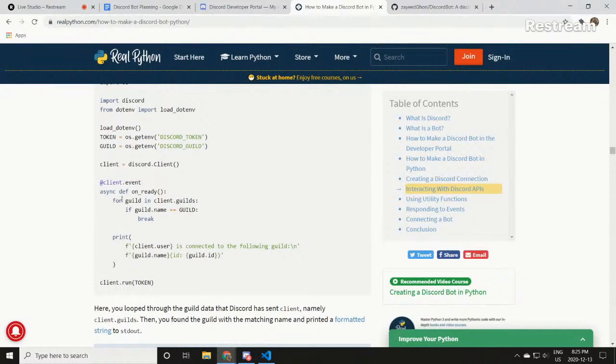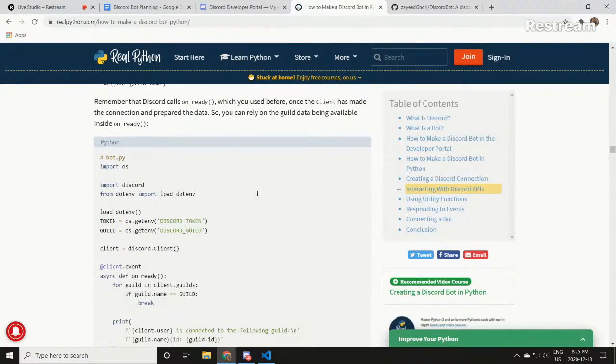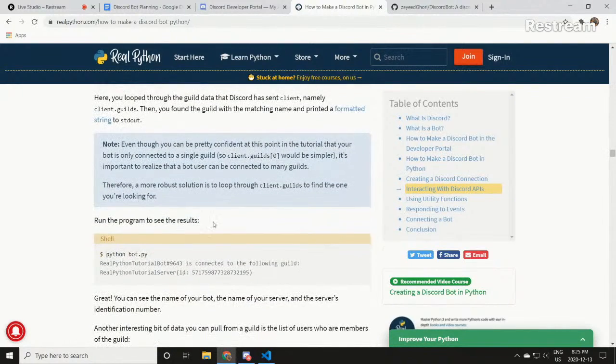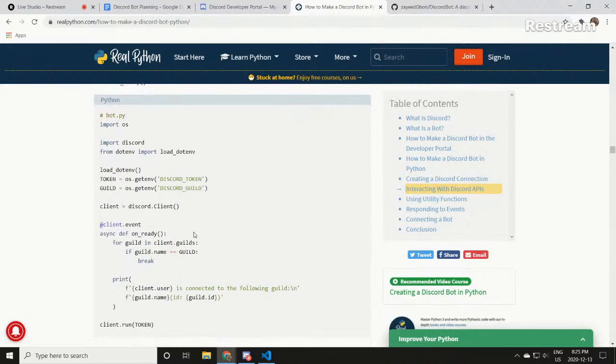I'm not actually sure what this does. Let us find out together, hopefully. Oh, okay, so I think this code gets the guild or the server that you put inside the Discord guild environment variable, and then I guess prints the name.